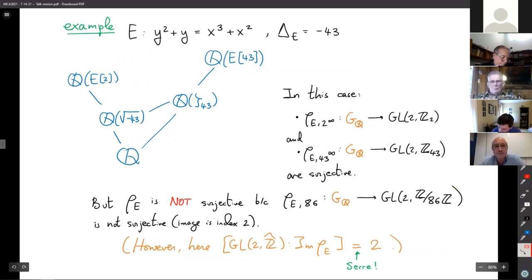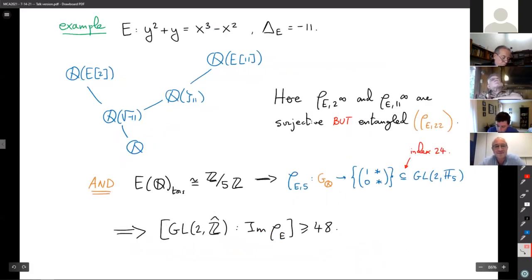And in fact, one can prove, and Sayre does, that the image is exactly of index 2. Now, pay a lot of attention here. Just to see how delicate these matters are in the arithmetic of elliptic curves, I'm just going to change this plus to a minus in the definition. So you see, because this is a minus, now it's changed.